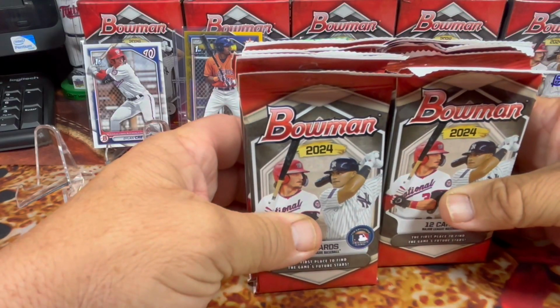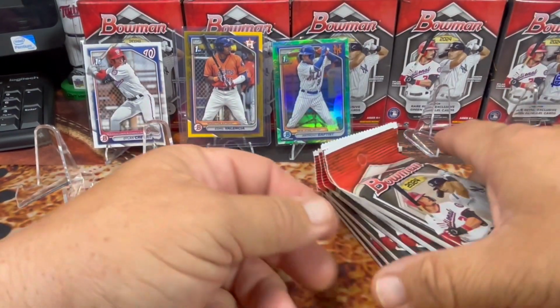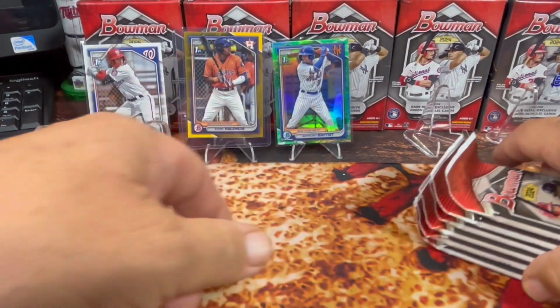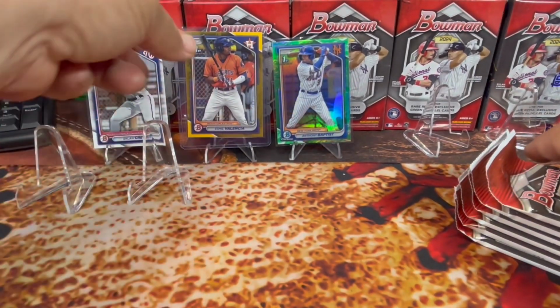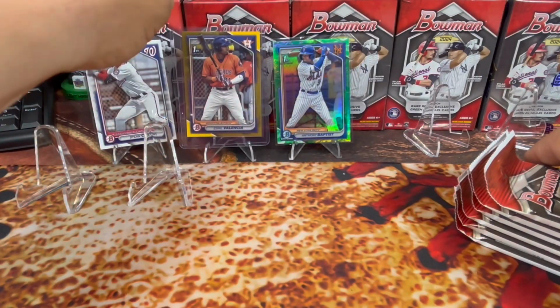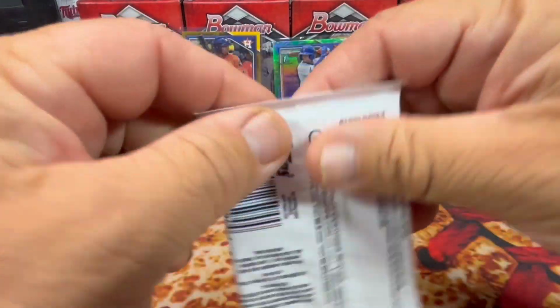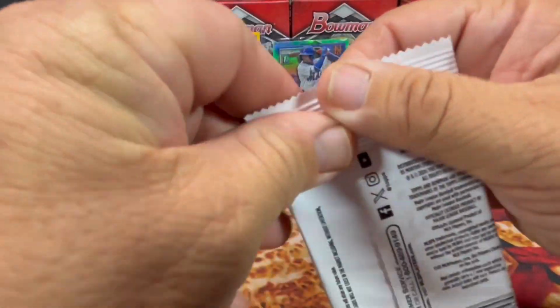Hopefully, like I said, our main goal is to get another Walker Jenkins. If we get another number card, that would be huge. We already have the one number card. This one was numbered to 50, so this one was the best hit so far in the first 12 packs. I don't think we're going to get an auto in here, but hey, you never know. Hopefully we get something like that.